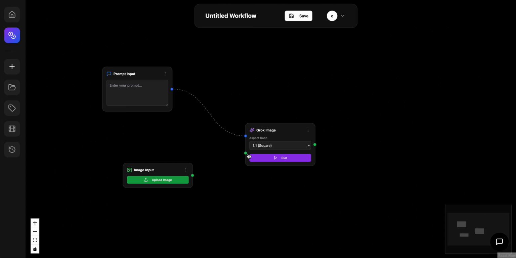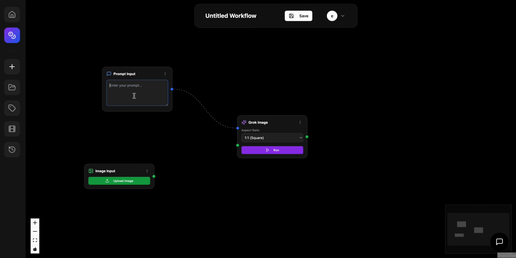If you disconnect and you make a prompt, you can generate several formats. Okay, so if you do that, and just say man waiting the bus, okay, and we do a vertical, and then we're gonna generate this.